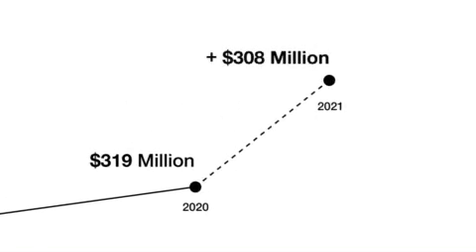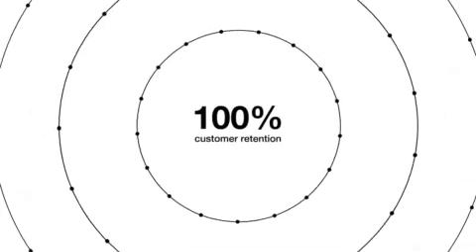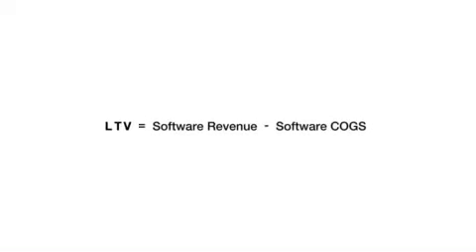Our booked revenue picture is only improving with time. In 2021 alone, we're projecting $308 million. As we look to the future, we believe our enterprise software has distinct economic advantages, not the least of which is our iconic best-in-class hardware that literally bolts our solution directly onto apartment doors. This has led to zero customer churn to date — Latch hasn't lost a single customer. Because our devices enable such long-term sticky software contracts, we price our hardware to win those software contracts, thinking of hardware as a component of our customer acquisition costs. Even after factoring in occasional hardware losses, our business delivers a strong SaaS company LTV to CAC ratio of 4X, which we believe will only expand as customers purchase new LatchOS modules and as we realize greater economies of scale in manufacturing.